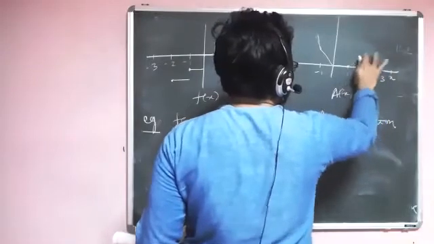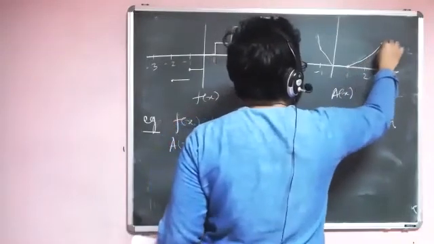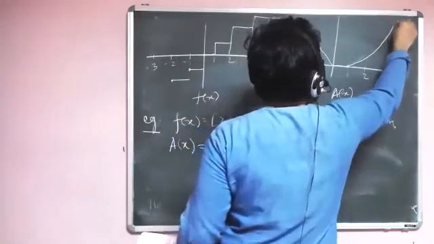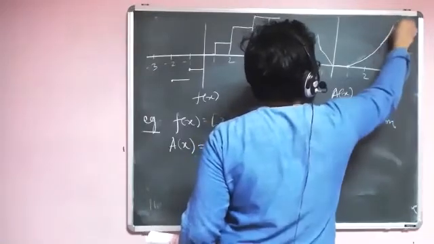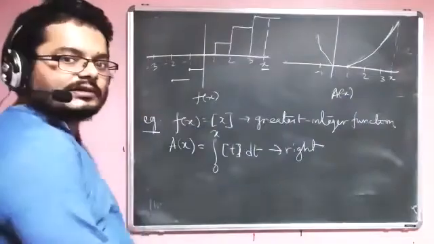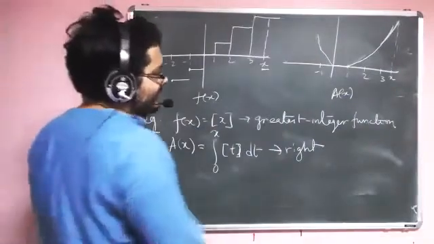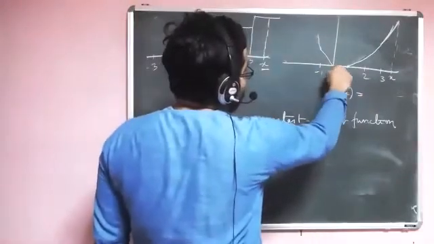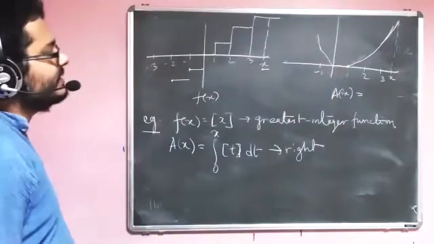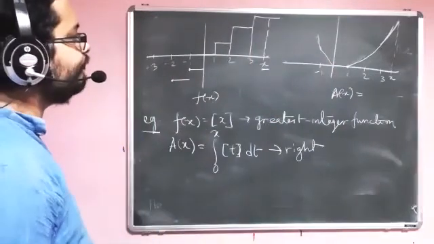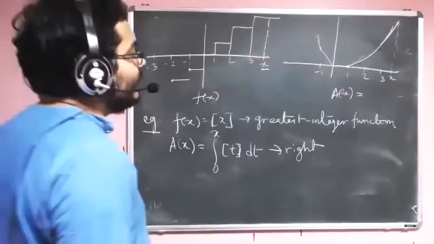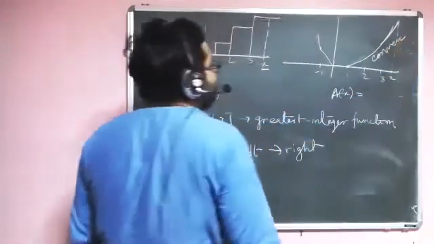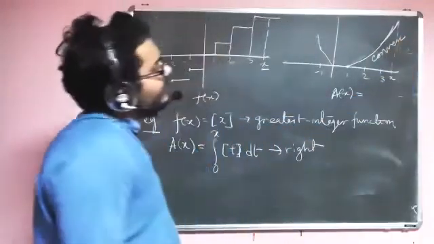You can understand that, right? So this, then this, and then this. So here I have the x here. So it will end somewhere here. So that will be the graph of A(x) if I plot it. And the easy way to understand that graph is basically that here you see the value of A(x) is not changing. And this curve on the right side, this is convex, right? Of that there is no problem.